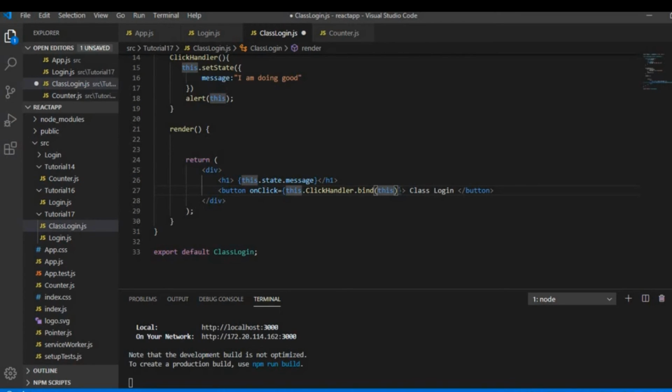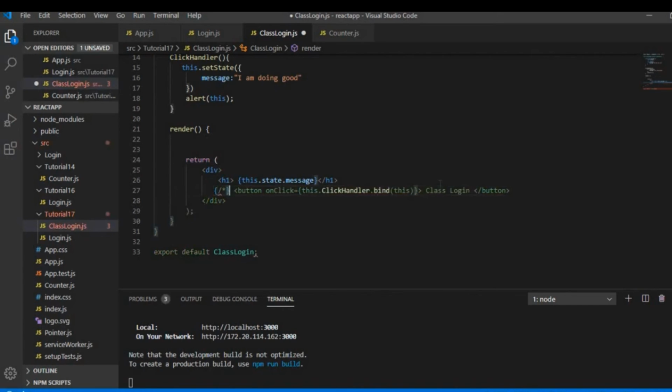At first, I'm going to comment the code which I have written yesterday. For that, I open braces, slash, and asterisk, and put the close braces at the end of the code with asterisk, slash, and the close braces.